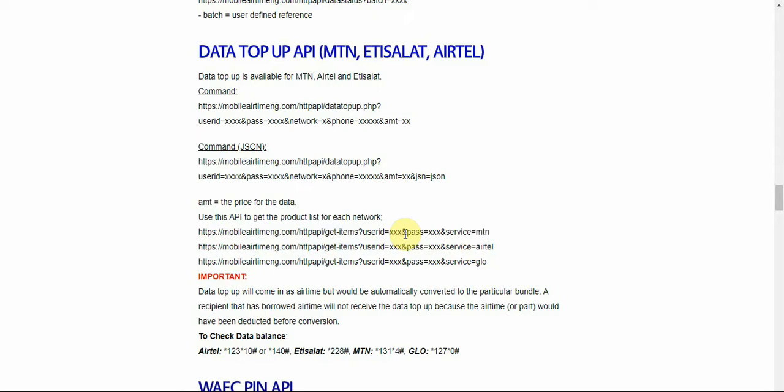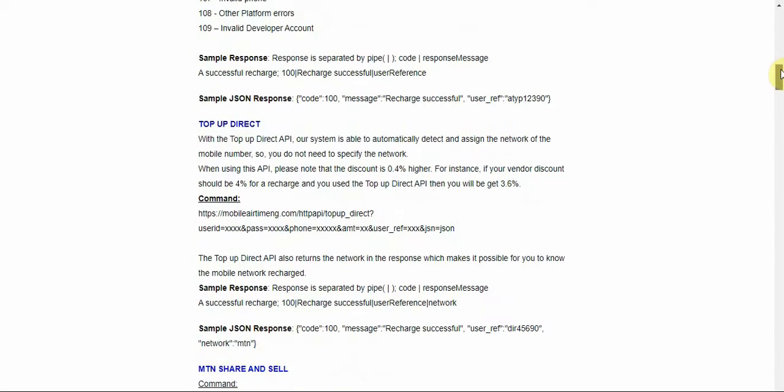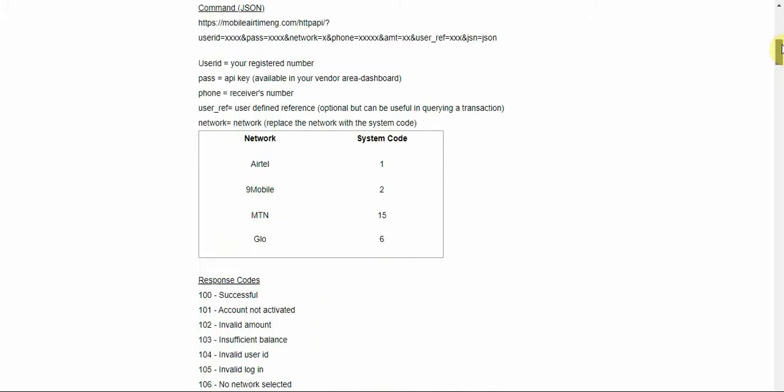Firstly, I'm just going to assume that the network code here is still the same as that of the airtime for the system.